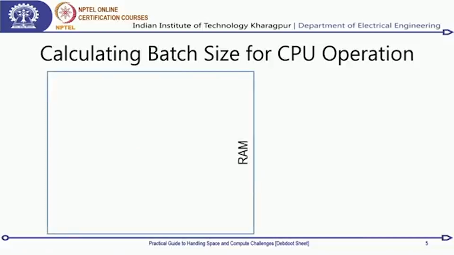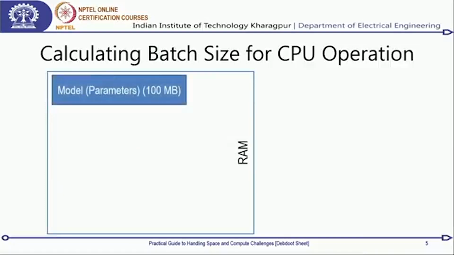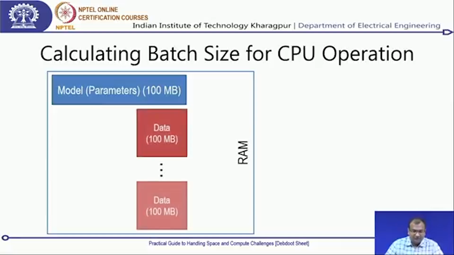So, now I have my RAM available to me. Okay. Now, what I would do on my RAM is that I have some 100 MB of parameters. So, this was the earlier case which we had looked at. So, my model space or parameters is about 100 MB. Okay. Now, what I do is I load a batch of data from my hard drive, and say that each sample is about 100 MB, and then I load a complete batch. Okay. So, there will be some batch size times 100 MB as the total data size which comes down over here.